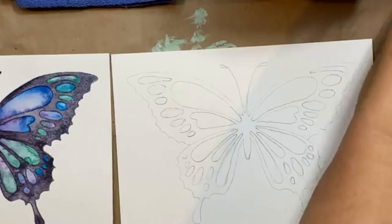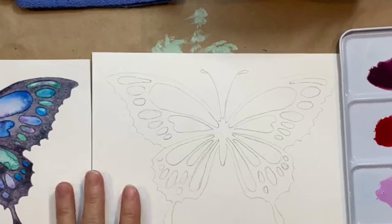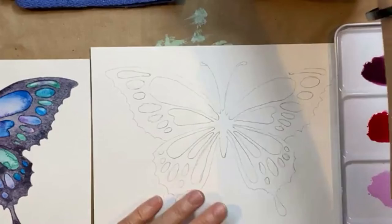And you won't really be able to see me dipping into the paint too much because we have so little room on the camera here. Okay, so here we go with wet into wet. First thing you want to do is get the brush that feels good to you. This is my number 6 round.